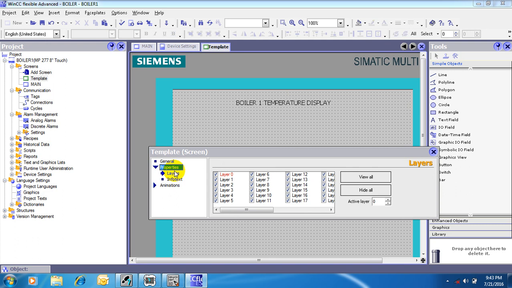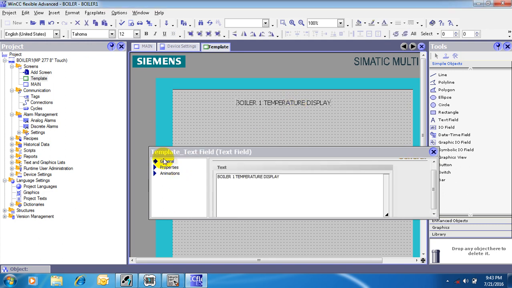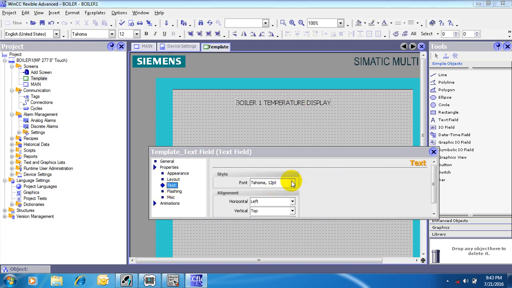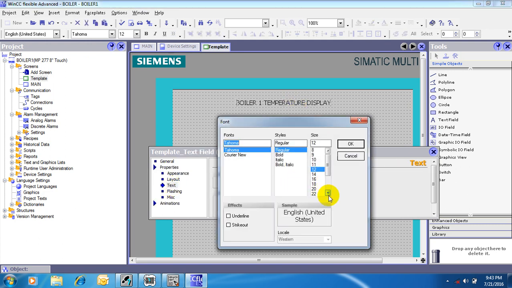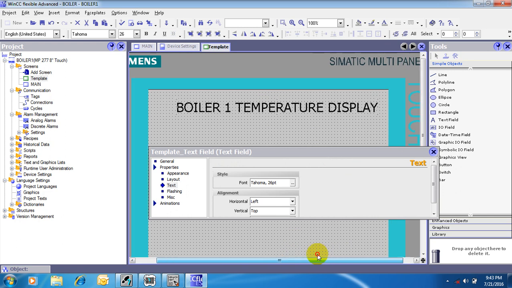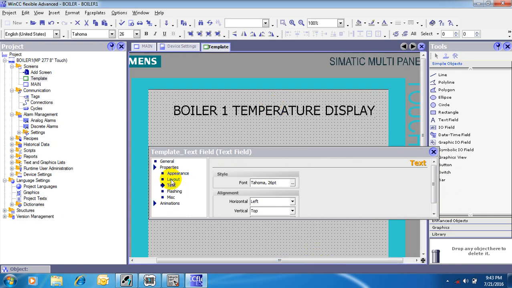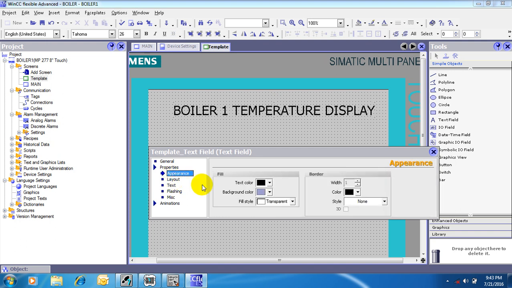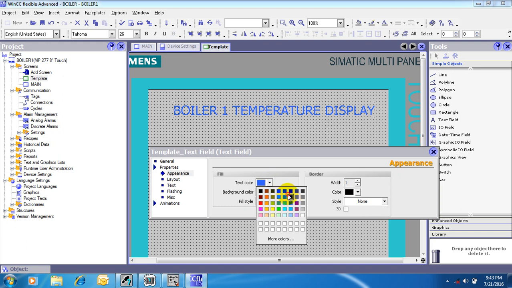Okay, so try to affect it a little bit, make the text a little bit larger, maybe 26. Okay, maybe the appearance into blue, or any color you want.